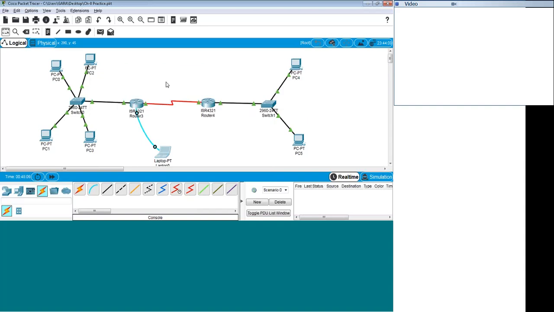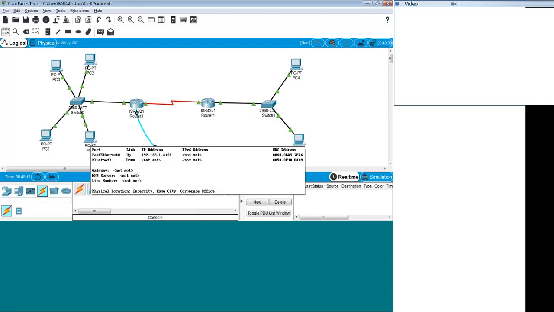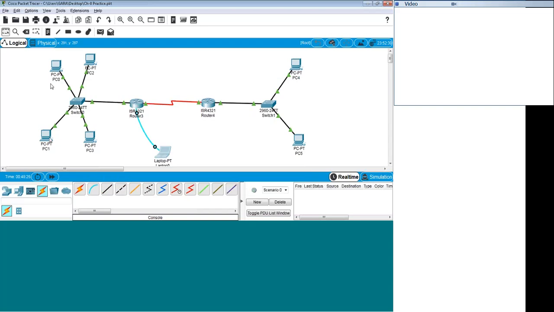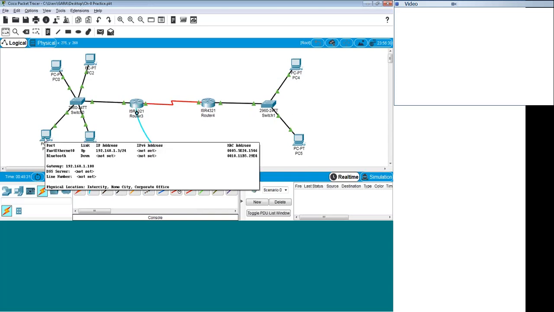It means all the IP addresses in this network should start with 192.168.1, and then you can type 1, then 2, 3, 4. So the first three numbers should be the same. The first three numbers in each IP address within one network should be the same, and the last number will then be the range. You can do it from 1 to 254.